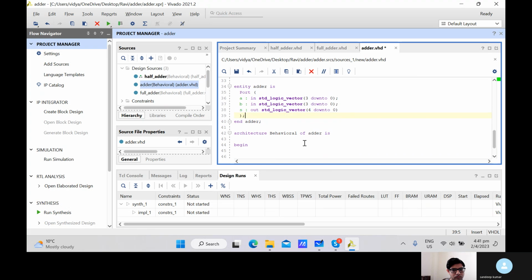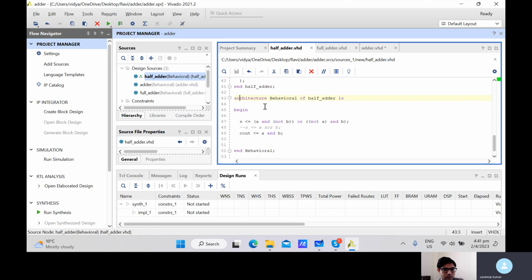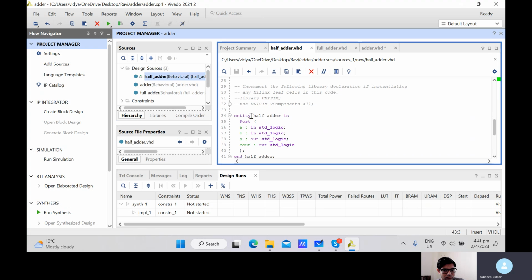Okay. So now we want to use the half adder and full adder to create the final adder. So we take this port and create a component there.